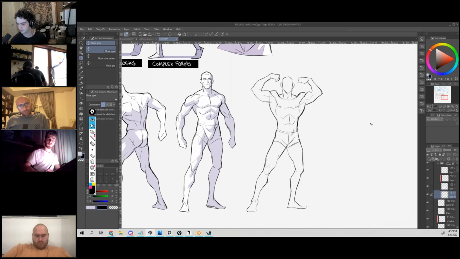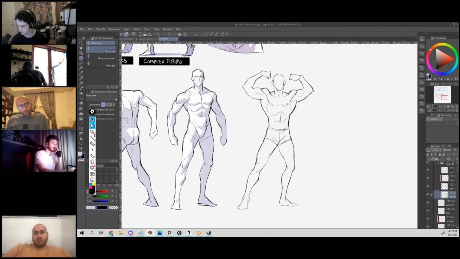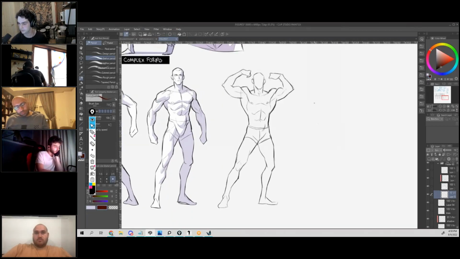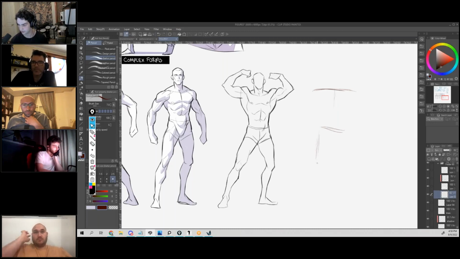Let me do the not flexing one, I'll do just a generic. Maybe I'll start with the skeletal gesture. This is not always how I would go about it, but just start with a little bit of the gesture. Now let's play around with the shapes.